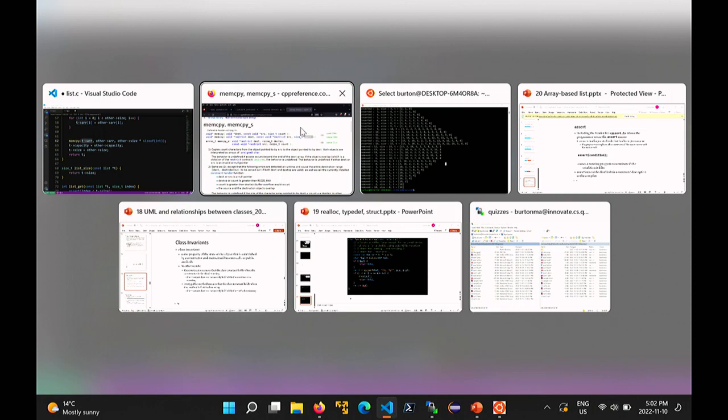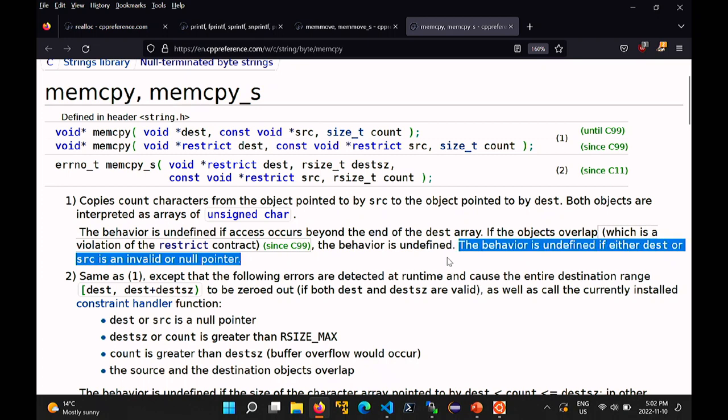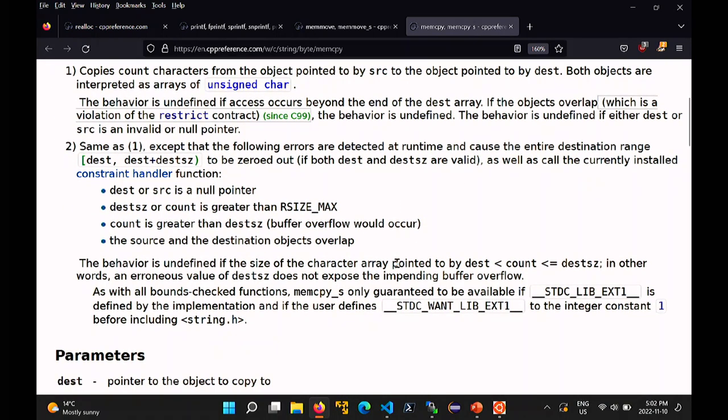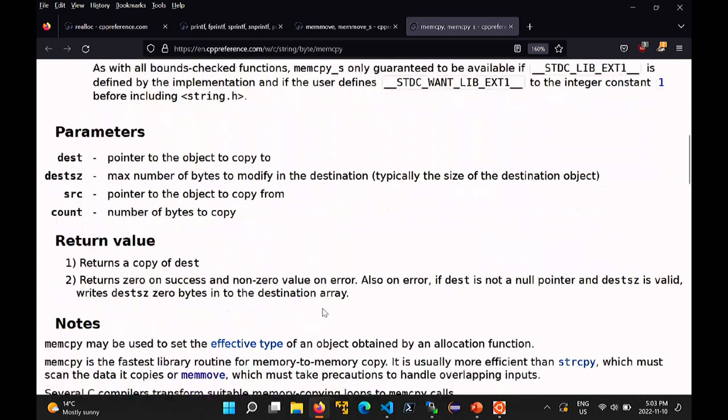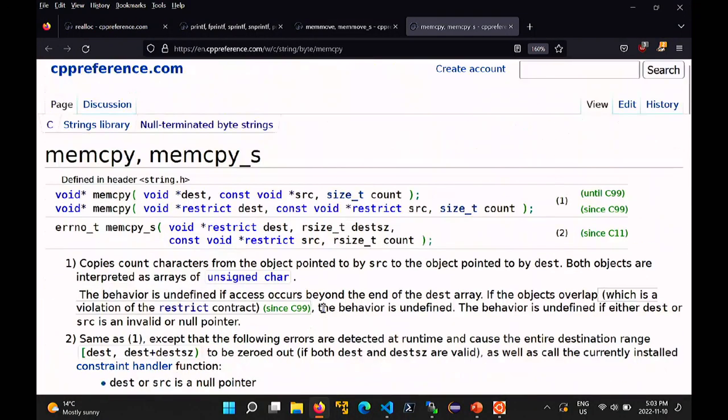Let me just quickly check memcpy here. Oh, sorry. memcpy cannot copy into the same array. You have to use something else. That's why I have another tab open. So memcpy copies from one array into another array, but it can't copy within the same array if the area that would be copied overlaps. Oh, sorry, that's not it. Where is the overlapping part? Normally, oh, here it is. All right, well, let me look at that later on.